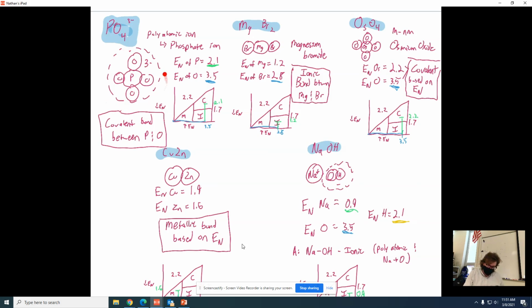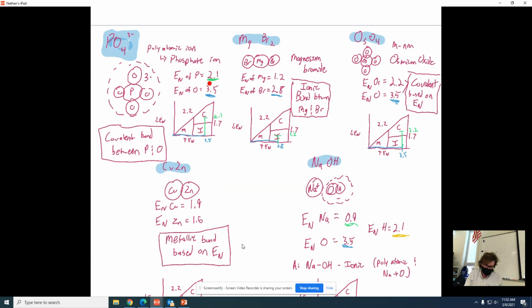To draw the particle diagram for this one, we need to have a phosphorus surrounded by 4 oxygens, and this whole thing has a charge of -3, so we used a dashed line around it to show that the -3 charge is distributed across the whole thing. To look up what type of bond, we are focused on a bond between phosphorus and oxygen because that's the same type of bond we have all the way around the compound. So I'd look up the electronegativity of phosphorus and oxygen. I get 2.1 and 3.5 respectively.